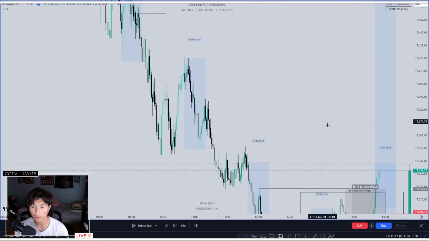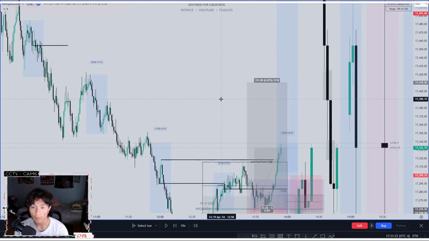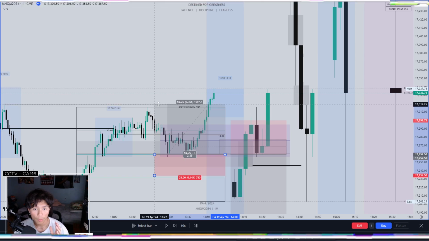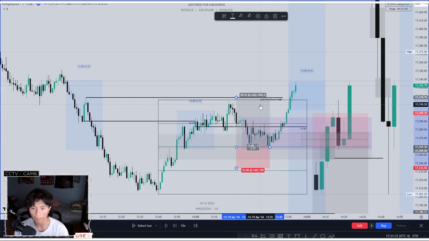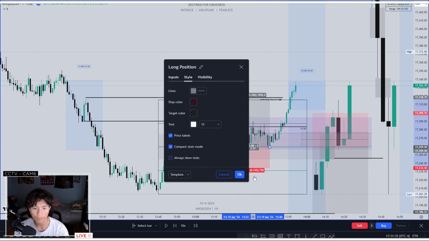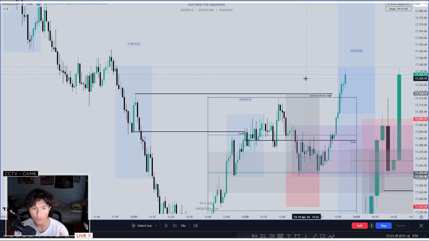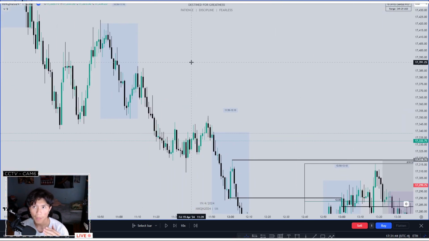You don't want to be targeting any, we're going to completely reverse and take out this high right here. Like I said, we have to keep in mind, one of the things when I first started trading is that I see these smaller time frame setups and structures, and I have my targets way too far, like I'm shooting outside the ballpark.